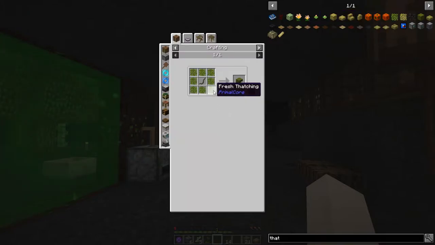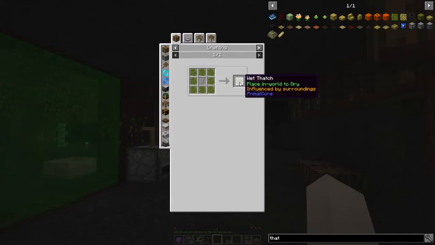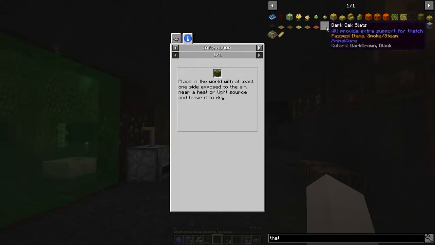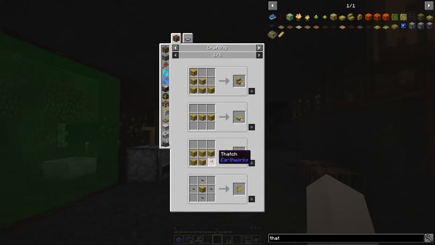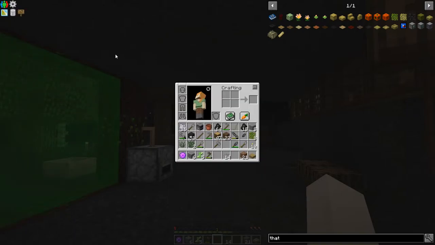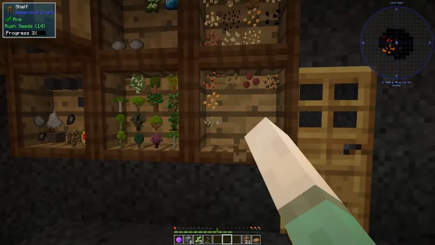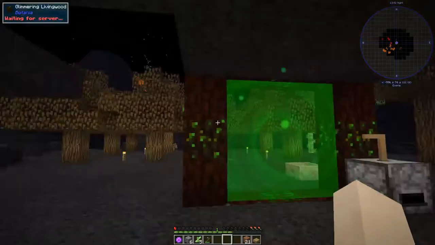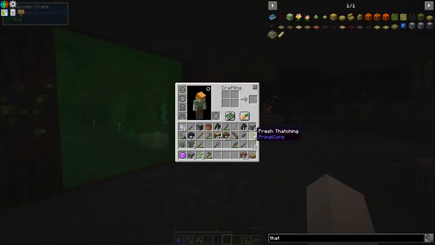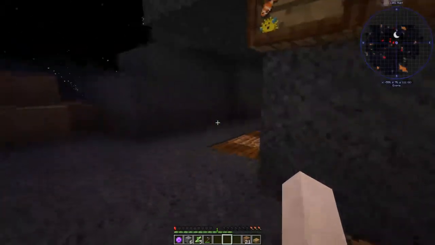So the fresh thatching needs to be dried into dried thatching, or can be put around a twine to make wet thatch. And wet thatch needs to be dried in the world to get thatch. And I just think that thatch is something that we're going to need for one of the next houses, if I remember correctly. I might be mixing two things up together, and that's always the problem when you're trying to prepare stuff in advance. Maybe it's not the best idea to try and prepare stuff in advance, but I remember that I needed a lot of that thatching in my other playthrough, which is why I want to make it.